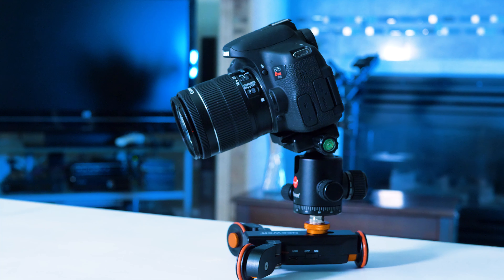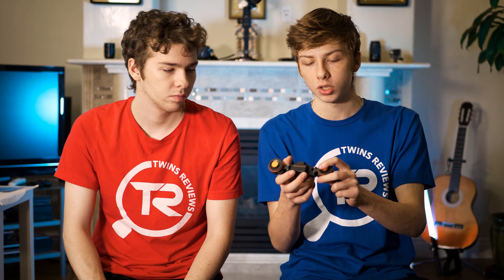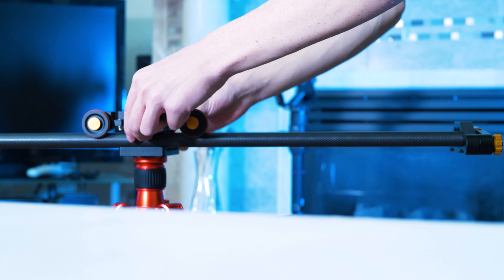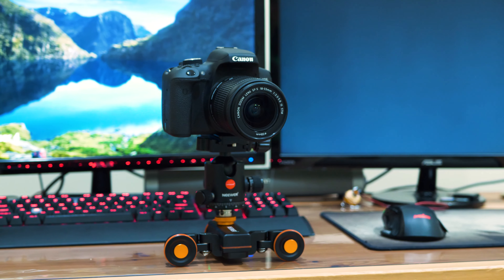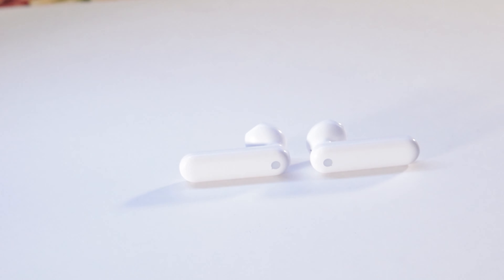How it works is it stands on these wheels, and the little orange pieces slightly raised off the ground are the ones moving and driving the wheels. By adjusting the offset of the wheels, you can make it rotate in a circle, which is what I usually do. You can also put it on a slider, but I found that difficult because even a slight offset can make it start drifting, so it's not perfect for that. One more thing: it does make noise when it moves, so if you're trying to record audio in a quiet room, it's not going to work. I was using this for b-roll, which is probably the main use case.